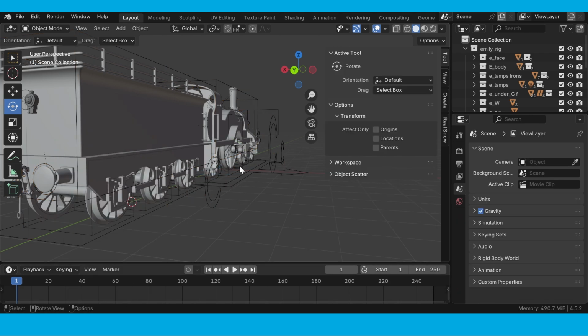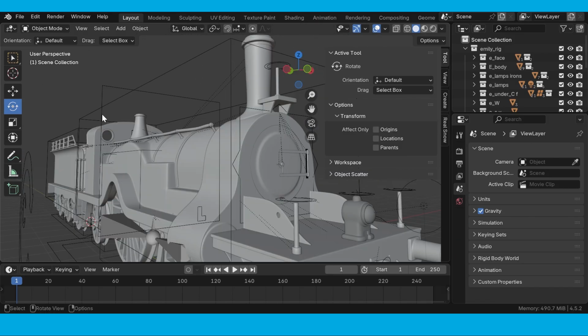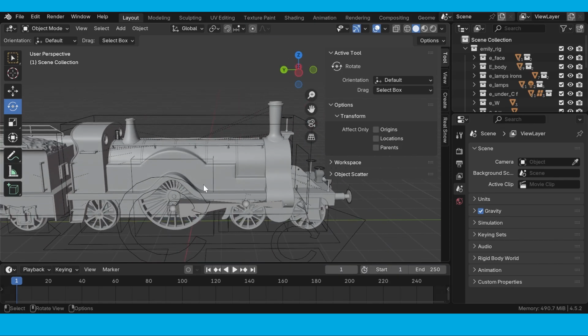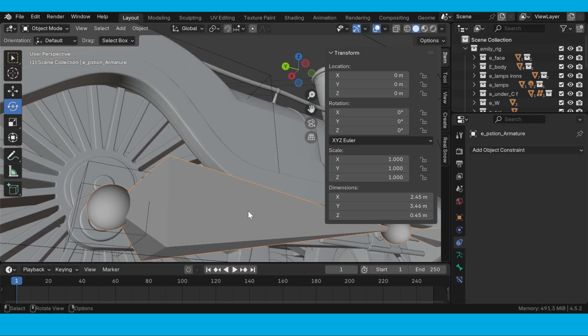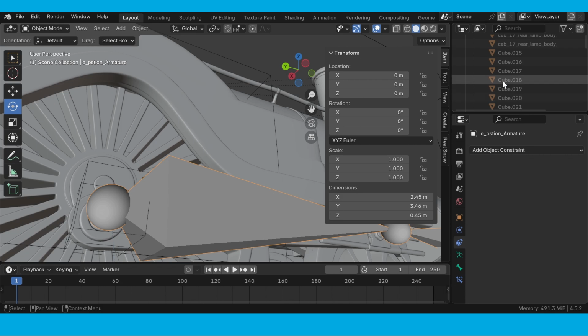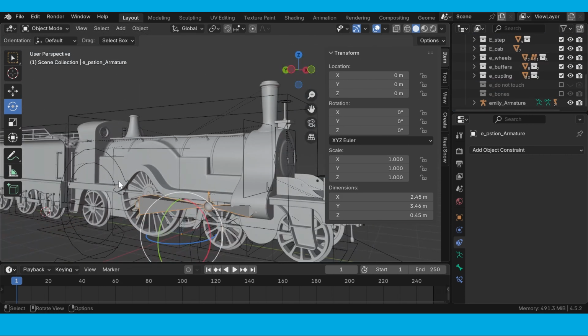So I hope this little tutorial on how I did tender engines helps. In the other video I did not explain too much about it because I think I was in a rush that day. So hopefully you like this small updated tutorial on how I did some parts of the rig, and the explanation of the piston armature and the normal armature.